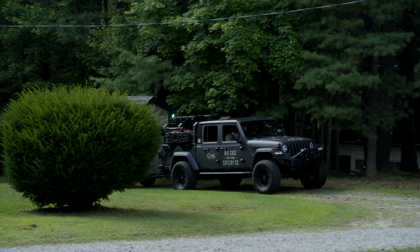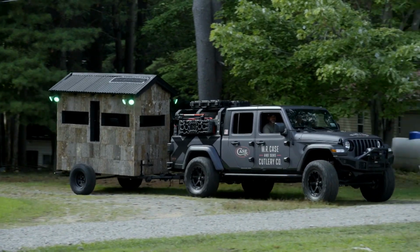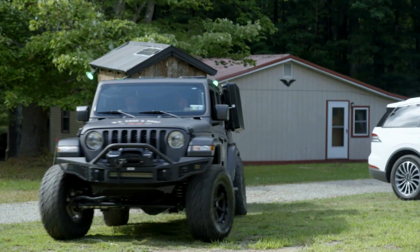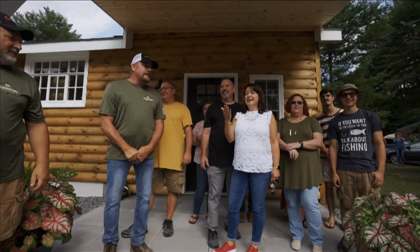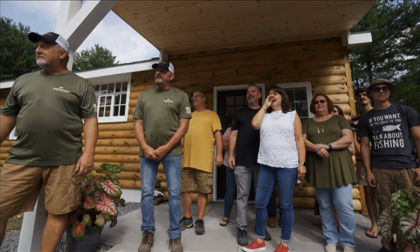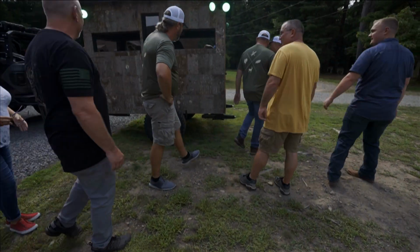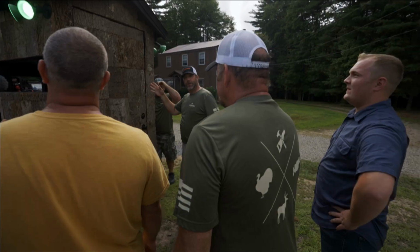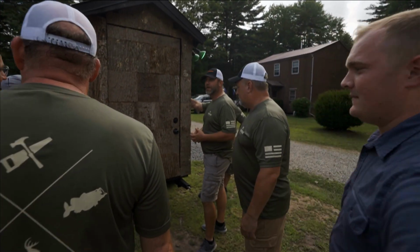And if you hunt away from here, we want to give you a better way of enjoying your hunt, right? To staying comfortable when you're hunting. So we're gonna show you something new. Here is your new Nature's Technology blind, Buy on the Spot Outdoors. 100% grid-free, solar-powered, and I'll let you look inside to see what's in it. This is called the Roadie. This has a 200 amp battery system, 5,000 watts of AC power coming out of here.